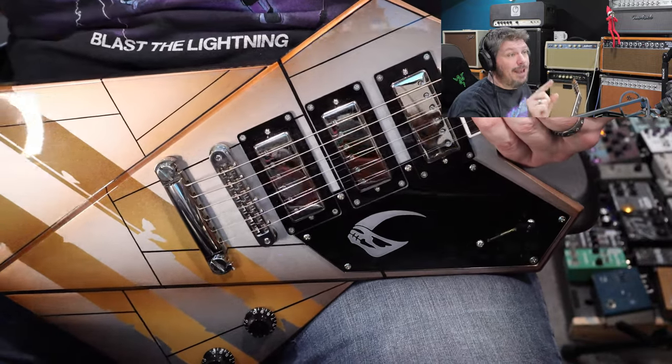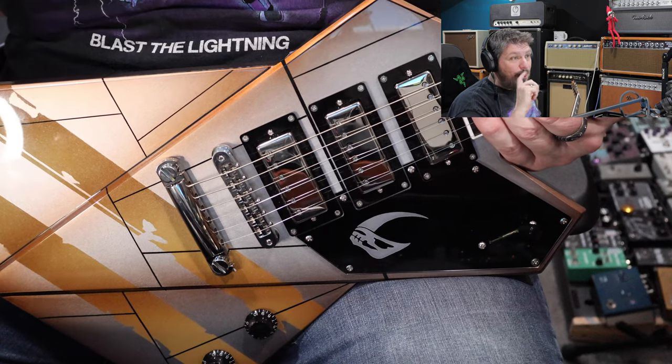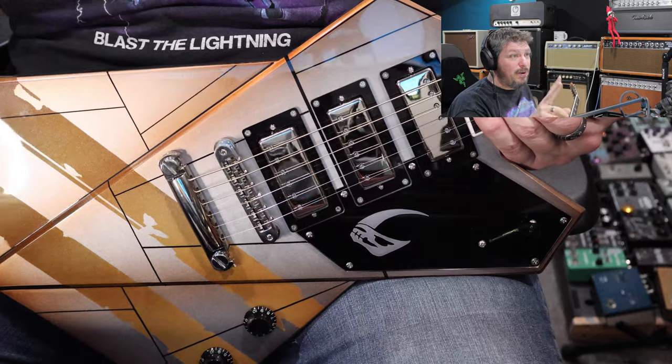But none of that really matters. A lot of it comes down to the sound of a guitar, right? So what I think is amazing here, what Doug's done is taken three Lollar La Prima mini humbuckers.